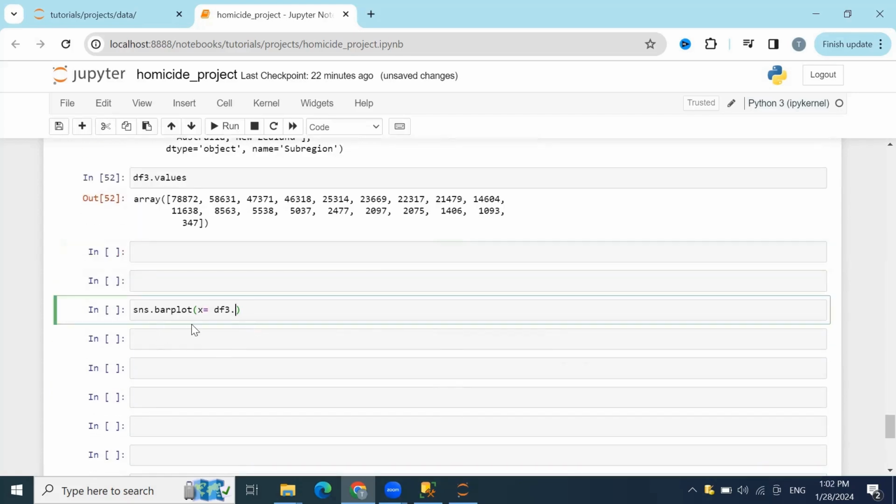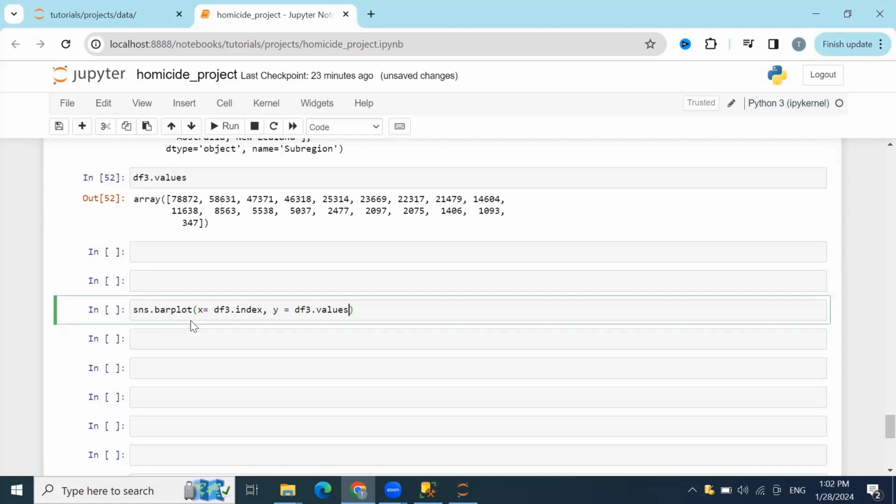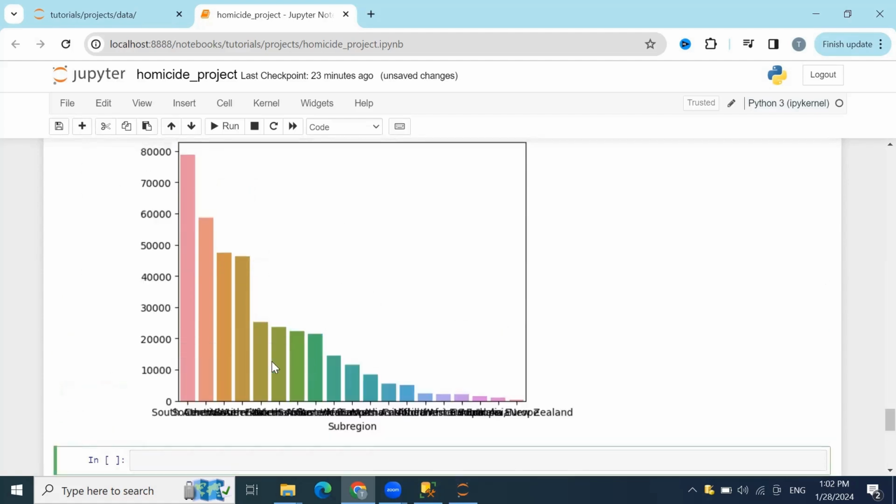So x could be the index, and y will be df3.values. Then we can even pick up the dataset itself, but I think it should automatically visualize it. Let's check it. Yes, it has visualized it. You could see that it has popped up, and all these labels should be converted to the vertical position.